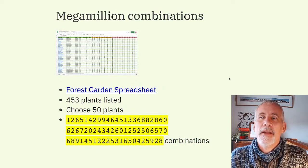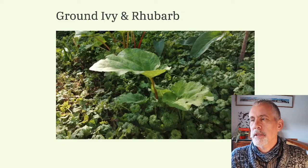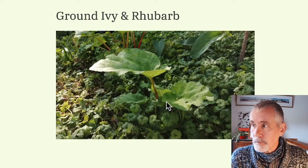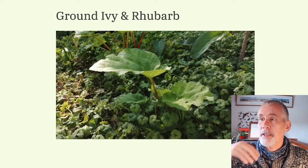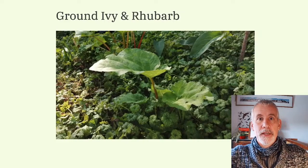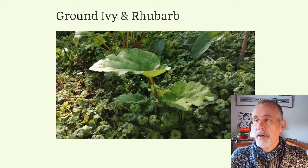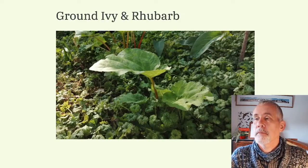Anyway, I thought I'd better end on the ground ivy and rhubarb, just as this is what we've got growing here. Ground ivy, I love ground ivy. It does get quite tall, about 30 centimeters, but it works well with rhubarb. Rhubarb has massive, great big leaves, and it shades out the ground ivy, stops it competing so much. And ground ivy is nice and easy to move around. It has a very shallow root system too.